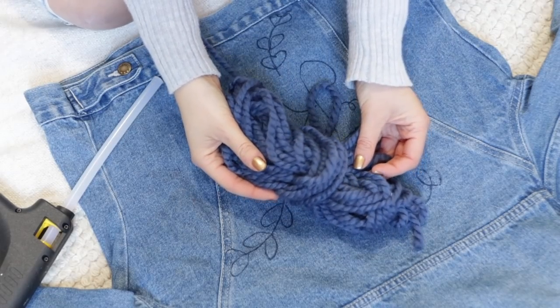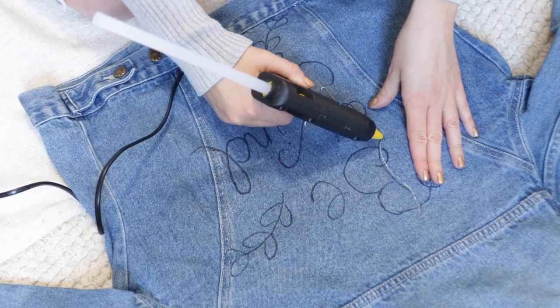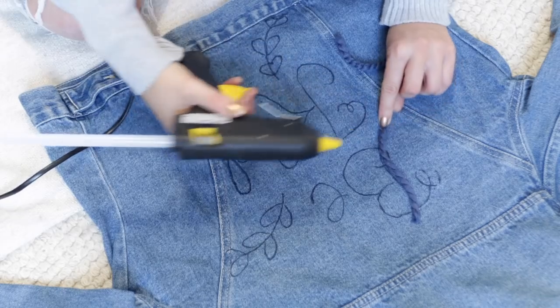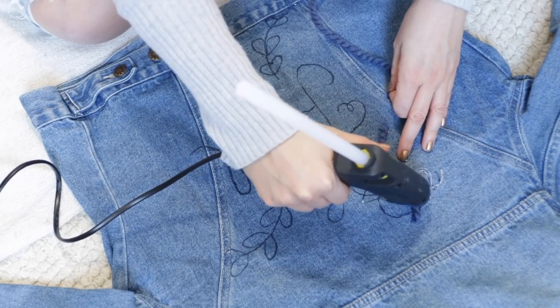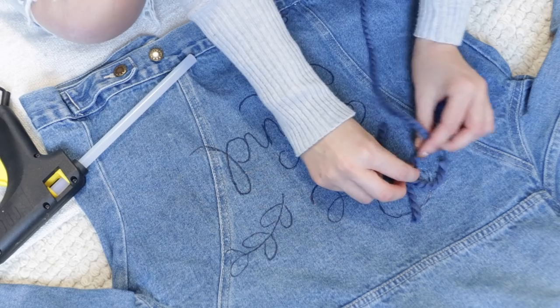Anyway, so I'm using this thick chunky wool in the same kind of shade as the denim jacket, and all I'm doing is adding this to the lines that I've previously drawn with the Sharpie to outline my quote. And I'm actually using fabric glue sticks in my hot glue gun, which you can get from any good craft store, or you can use regular fabric glue, which will also hold up really well in the wash.